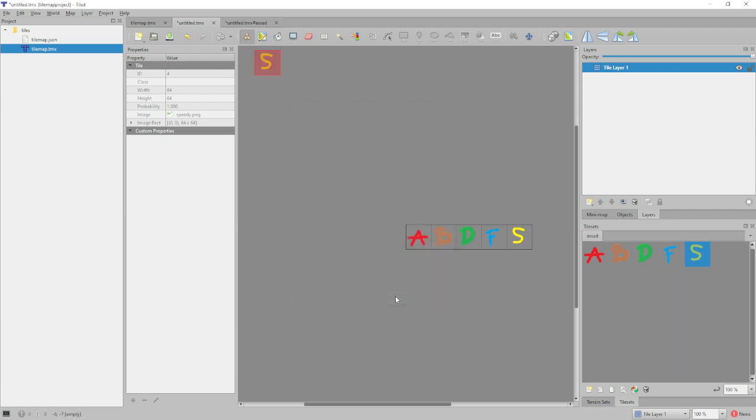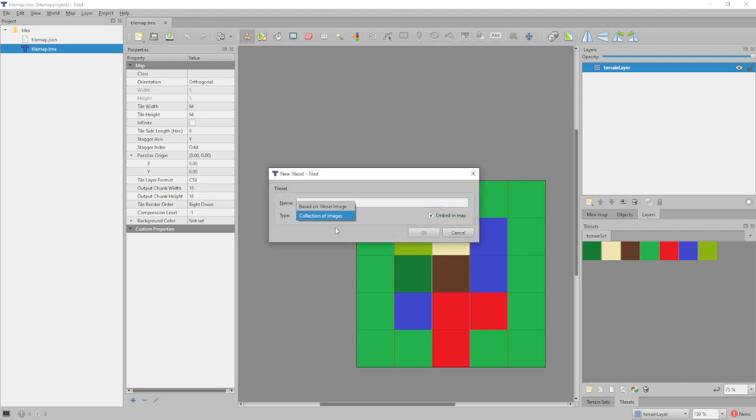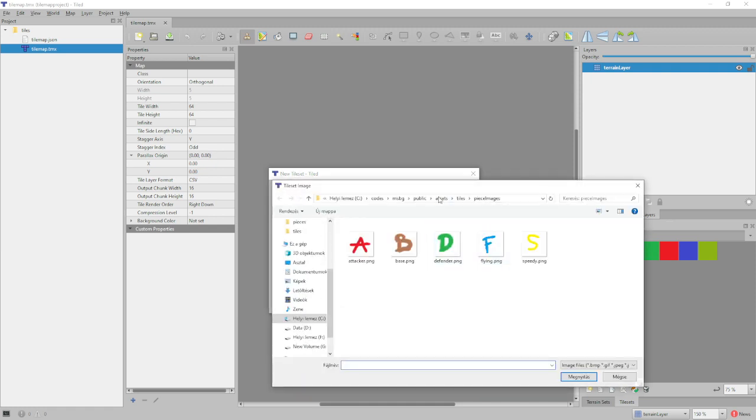I export it. Now I don't care about this at all, and I add a new base tile set. This will be called the base tile set, and its source will be, wait, where did I save it?